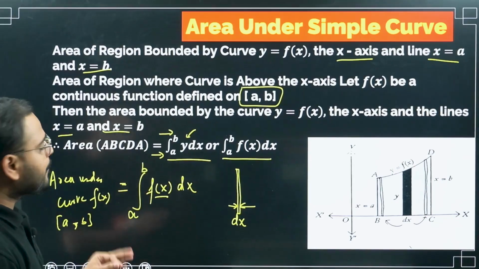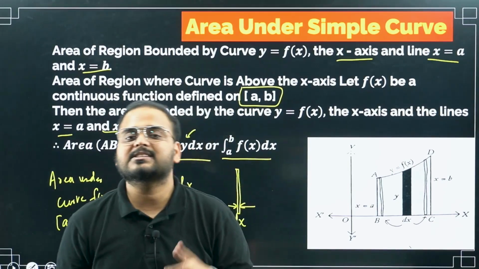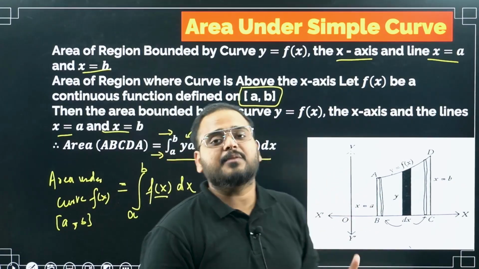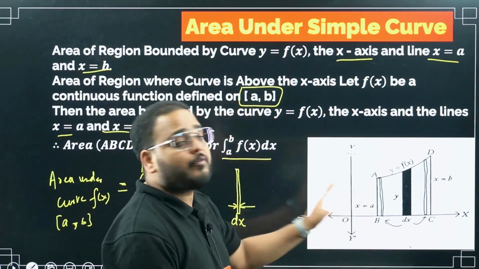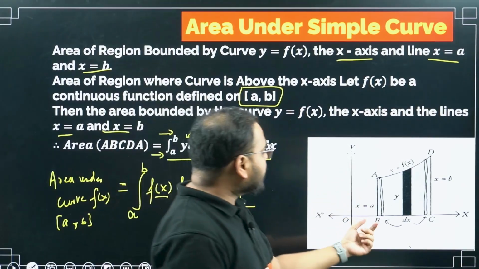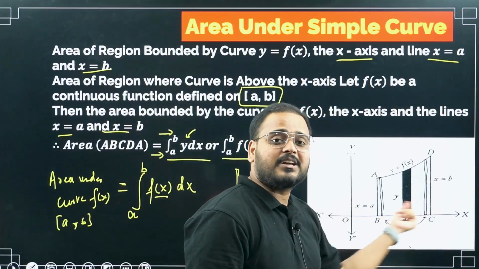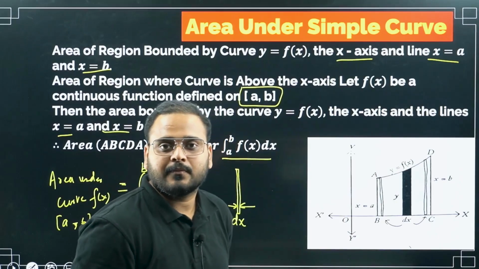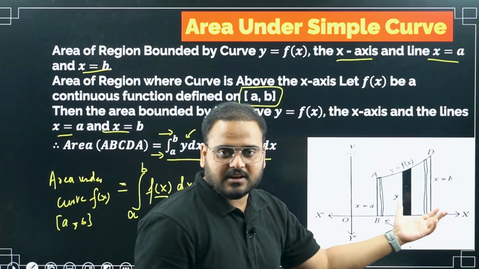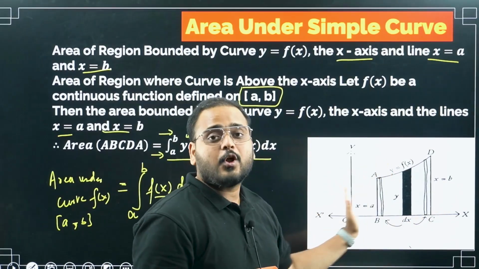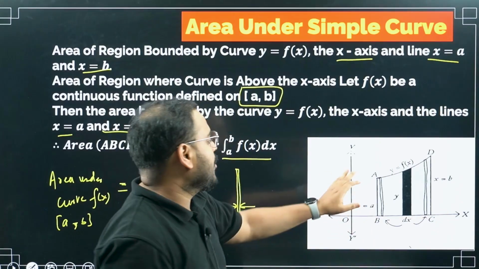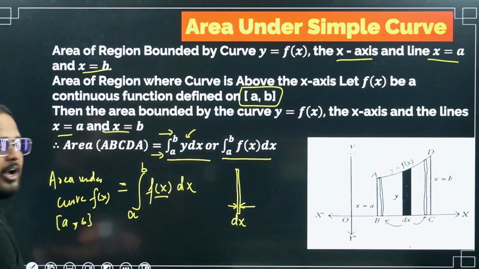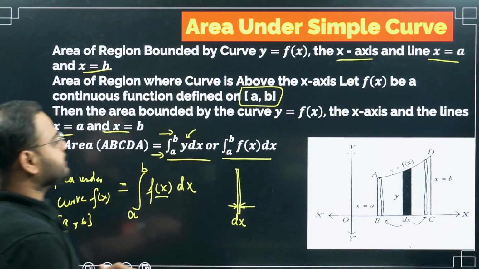I hope you are able to make sense of what I said right now. This is very important. You should know the actual meaning of area under the curve and why we use integration. We use integration because we have to take the sum of all these vertical strips. What is this? Vertical rectangular strip. When we change the function in the coming slide, we'll also get the condition where the strips are horizontal. So I hope this is clear. I hope everything is visible on the screen.